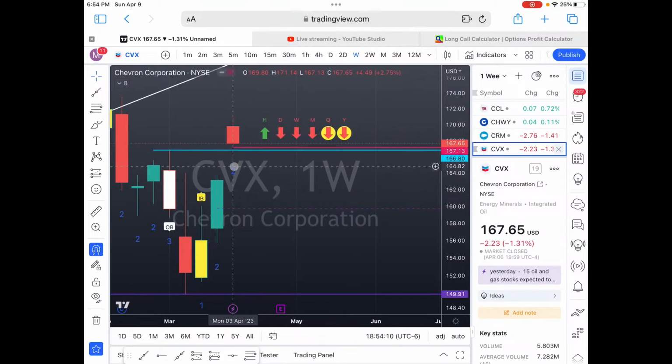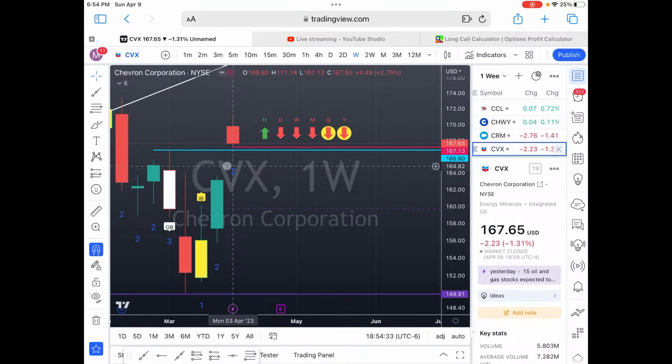We go to CVX, had this big gap. Most times gaps get filled. Okay, we are 2 up on the month already, but we do have our full time frame continuity back to the downside. So puts at 167.65. And then our targets normally go to the bottom of the wicks, in this case, the top of the wick, until that gap is filled.